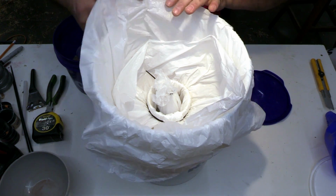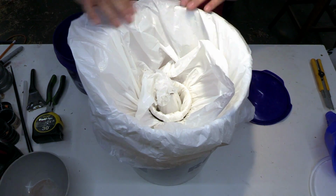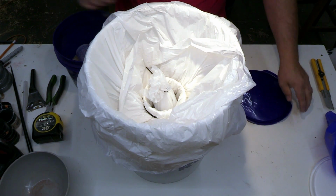There, I think. Hopefully we're not going to have too much resin wastage this time. All right, well, speaking of resin or epoxy, let's get some mixed up.